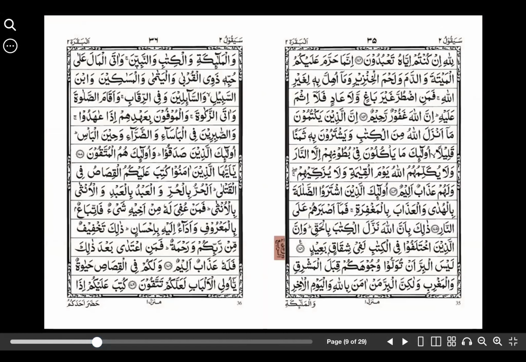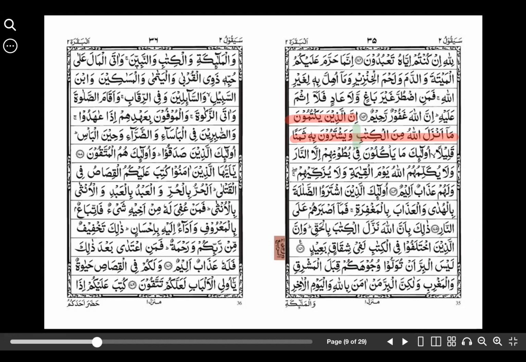Okay, let's look at this verse. Innal ladina yashtaruna innal ladina yaktumuna ma anzala Allahu min al-kitabi wa yashtaruna. Okay, so this is a long verse. So for instance, if I was reading and I had to stop, I went out of breath, okay, and I had to stop here, min al-kitabi. So if I stop in min al-kitabi, I don't start from wa yashtaruna. I start from min al-kitabi. Okay, so I read Inna alladhina yaktumuna ma anzala Allahu min al-kitab. I put a sakin on the ba because the ba has a kasra, and we've done it. When the last letter where we stop in has a kasra, we stop with the sakin.